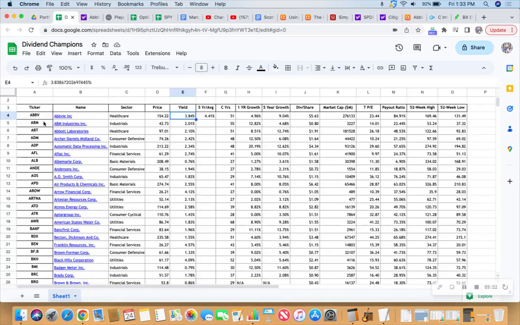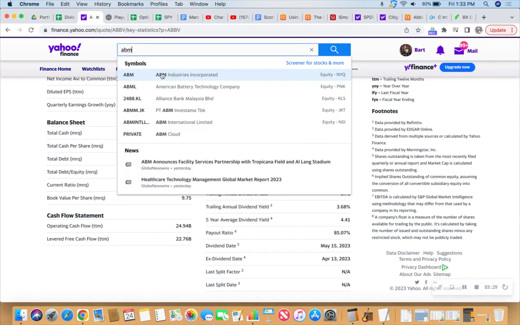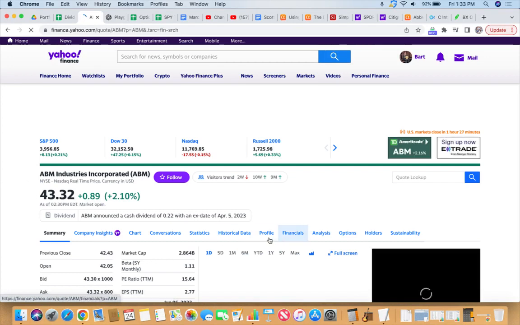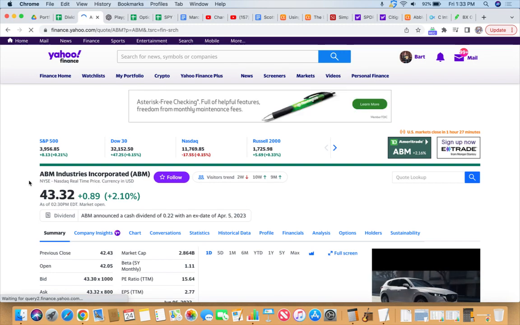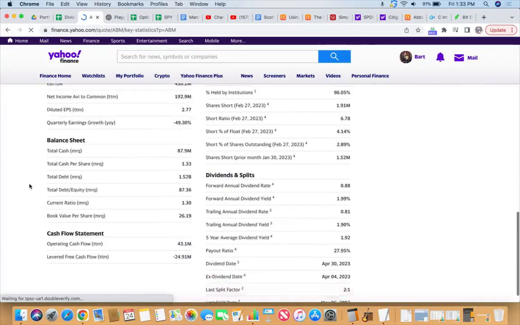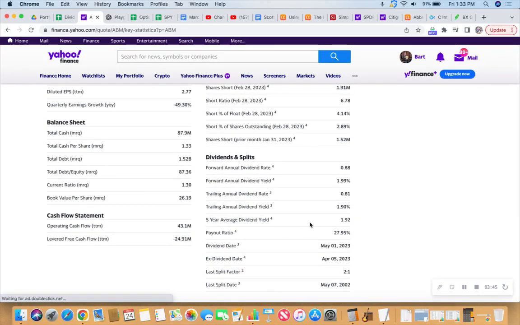So let's look at the next one for fun and entertainment as well. That's ABM Industries, ticker symbol ABM. Just find out what they have on their 5-year average as well. Go over to statistics on ABM, currently trading up 89 cents today. Very nice. Dividends and splits, we've got a 5-year average of 1.92.